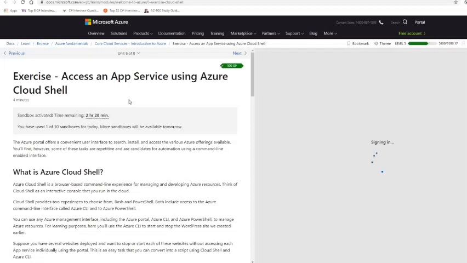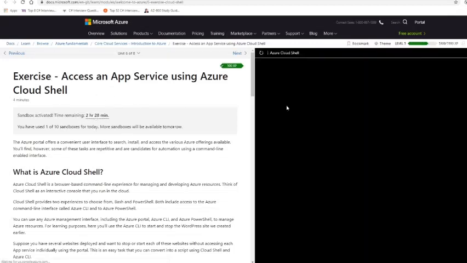Using this link, you can go to this Microsoft Docs, and it will create an environment for you so that you can directly access the app service I just created. You see, requesting Cloud Shell succeeded, connecting to terminal, and I am ready to use it.